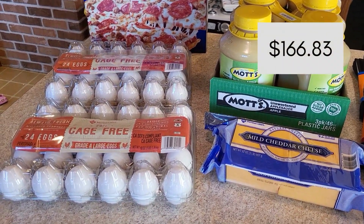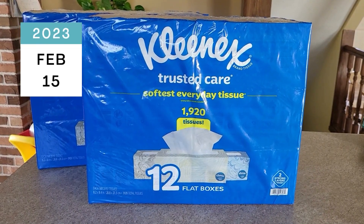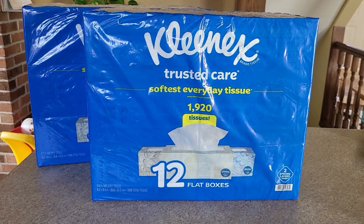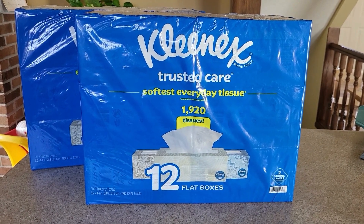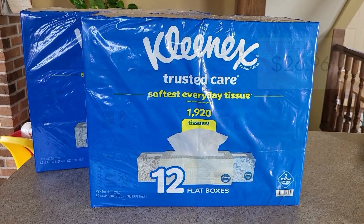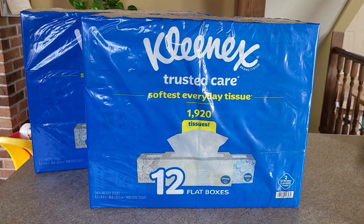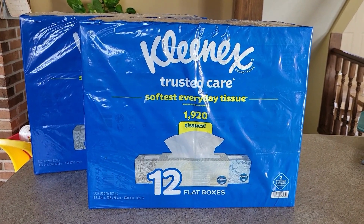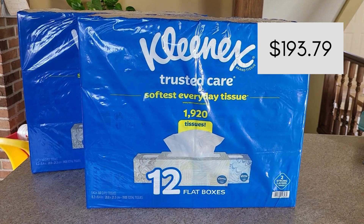I'll go ahead and add that to the total so you see where we are for mid-February. February 15th, I got these boxes in the mail from Sam's. It's the instant deal this month — I wanted to pick them up in store but they were out of stock, and I was able to find them for just $0.50 more online at Sam's, shipped to my door in a box my kids will love playing with. For these 24 boxes of tissues, I paid $26.96, which works out to just over a dollar a box — my stock-up price. We will be well set on tissues for a long time.